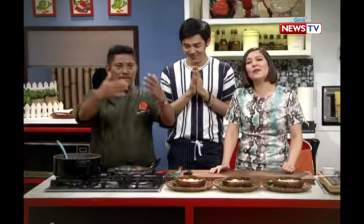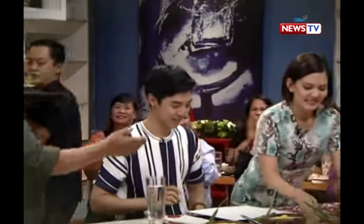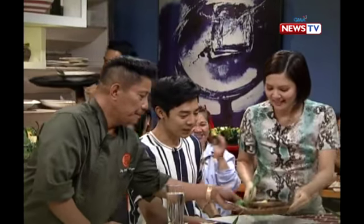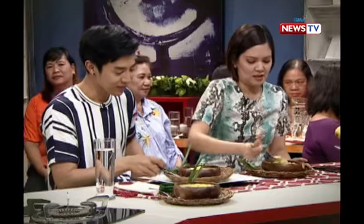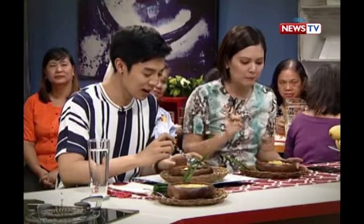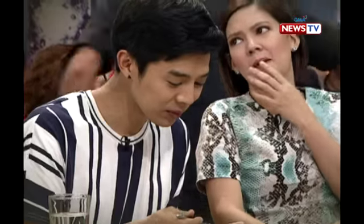Ginataang halo-halo is serving up! Please. Thank you. Your favorite. This one I give to your friend. Dessert. Oh, goodness. I finished already. Spoonful. Kain na po kayo. Happy thoughts naman ito. Chef, ang sarap. Yes. Very, very masarap. Try natin yung bilo-bilo.